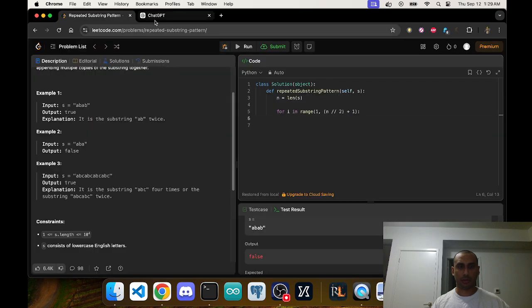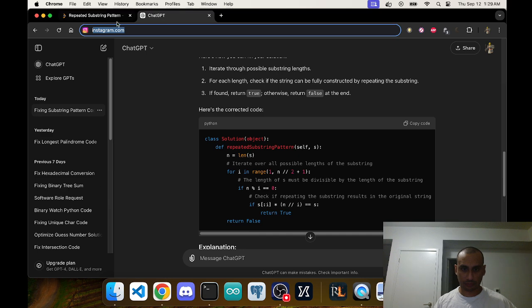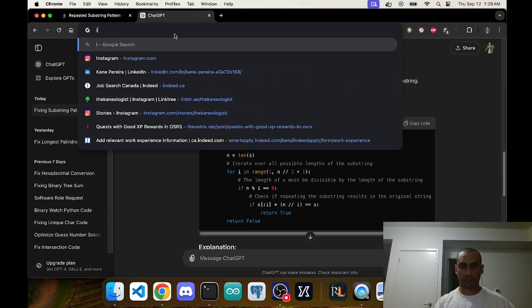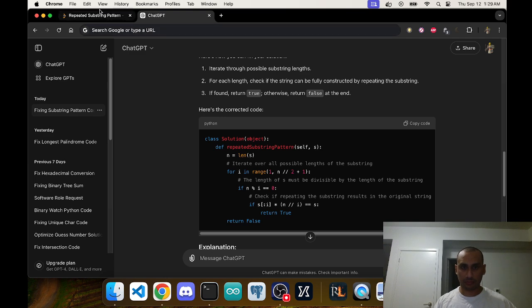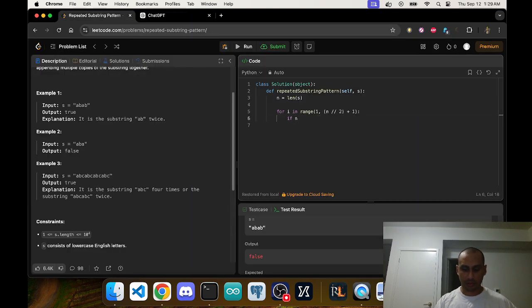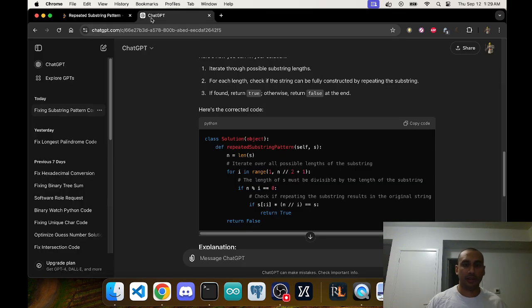Okay, things like that. So if n % i equals 0, so it's basically checking substrings to see if there's a remainder. N is the length, n % i.